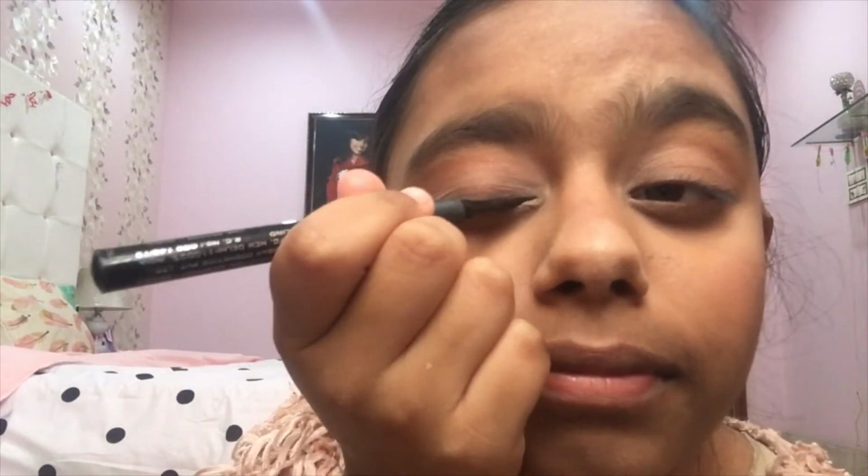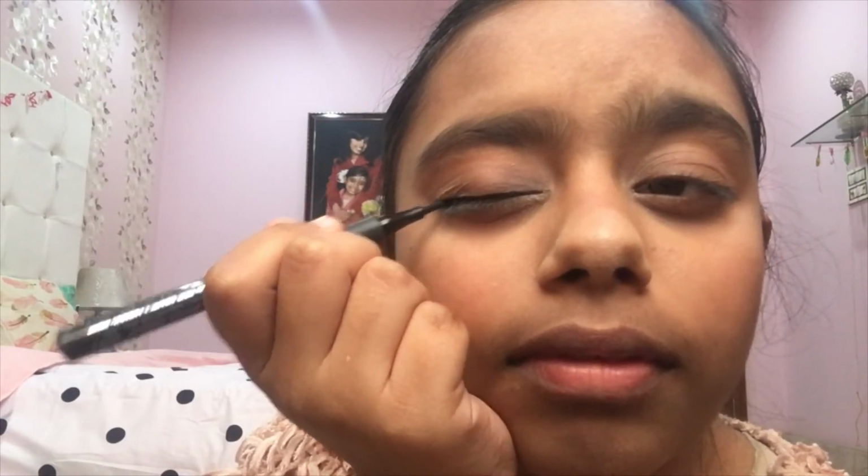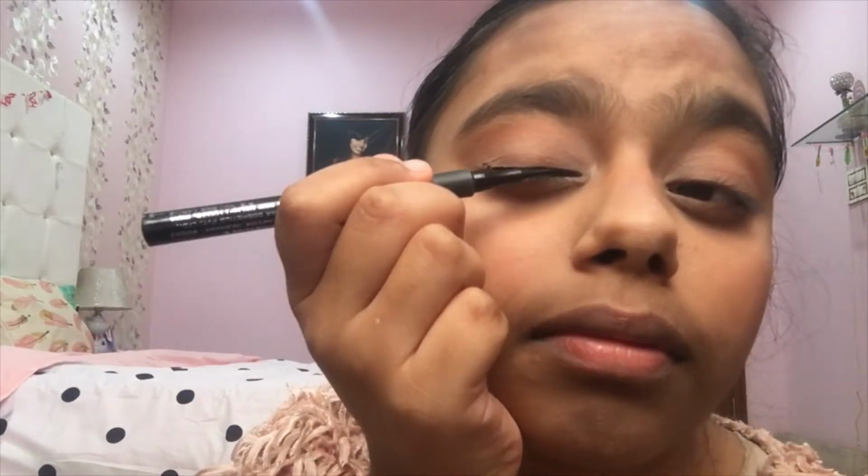Now I'm just gonna apply a little eyeliner. I just know I'm not perfect at applying eyeliner. It's super messy. I didn't even do it correctly, but we're gonna go with it. Yeah, now I can do nothing with it, just because it's super hard to apply eyeliner in front of the camera, so I made the mistake. But usually I'm pretty good at eyeliner, but whatever, this is how my eyeliner looks, but we're gonna go with it. Just go with it.